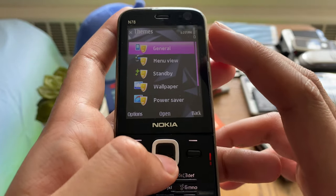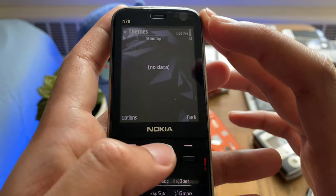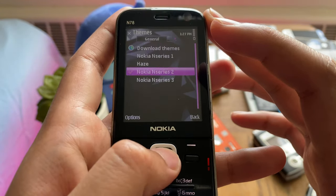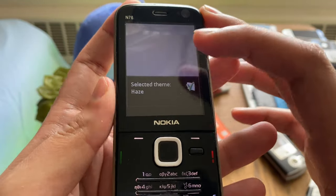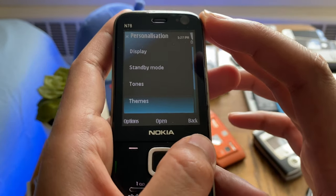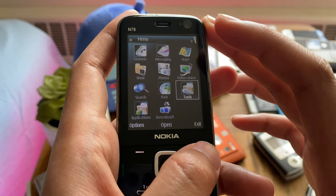We have themes, so we are using a dark theme, and under themes, as you can see, we have a bunch of stuff. Standby, menu view, like I showed you earlier. And then we also have your general theme, so let's select Haze. Nokia N-Series 2 was the black one, as you can see there. This is Haze, which is somewhat of a blue theme, and it changes the icons as well. A really, really nice theme.